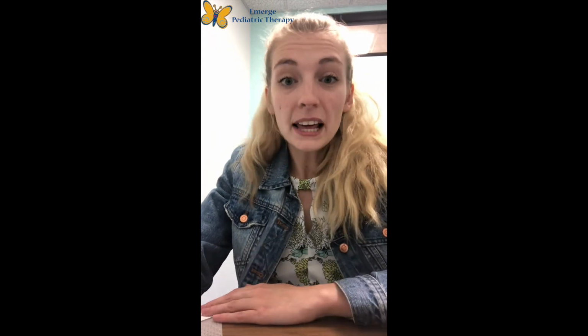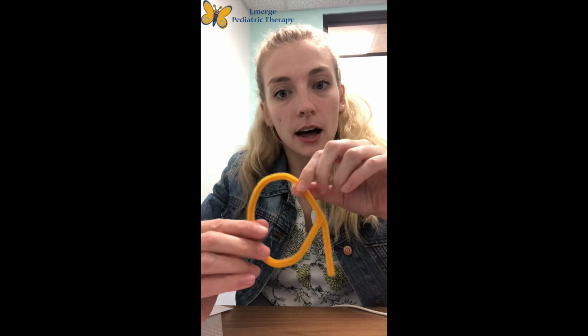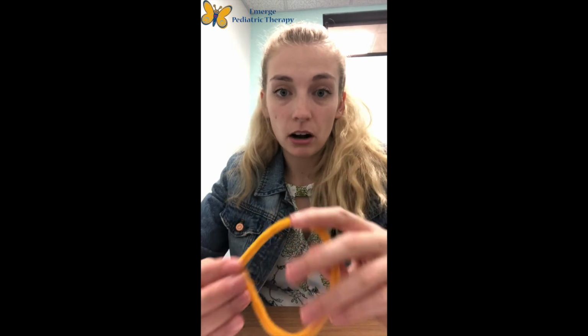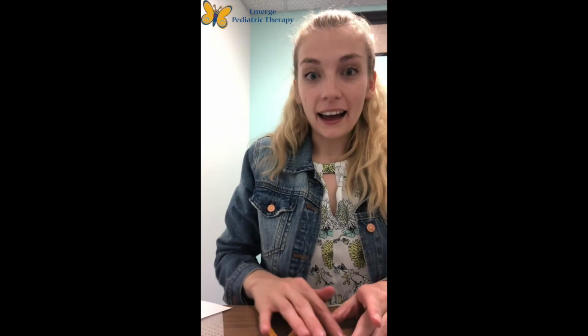And then another way to keep your child successful, if you're noticing they're having some trouble independently forming letters, is to make the letters for them out of pipe cleaners. That way they have this letter already prepared for them, it's already directed the correct way down on the table, and all they have to do is trace with their finger. A great way to practice also the letter sound correspondence while they are tracing and practicing the formation is to practice repetitively. A says /a/. A says /a/, and similarly, you can do it with all kinds of letters.